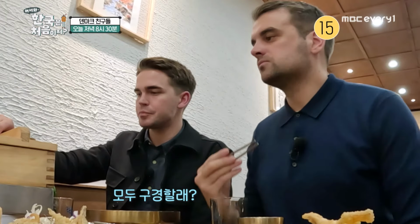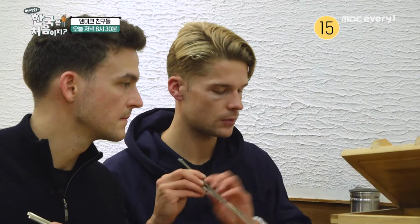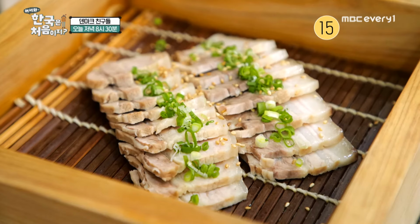Everybody want to look? I want to have a look. Just so you can. Wow. Wow. What is by putting it aside? A steamed pork.